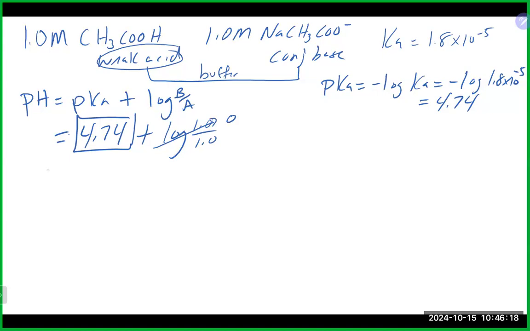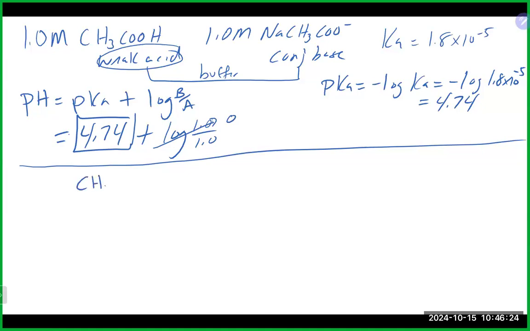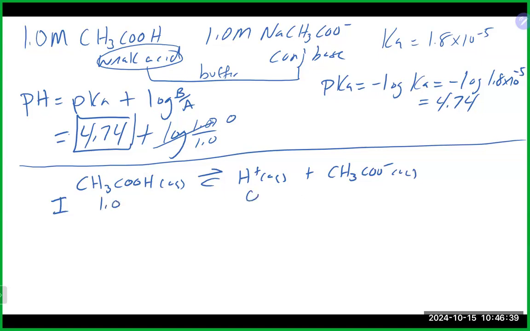Now, if you went the ice table approach, which is perfectly fine, you would use the acetic acid to set it up and do a normal acetic acid breaking apart into H plus and acetate. Here we would have an initial 1 molar. This would be 0. And the important part here is you also have from this guy that 1 molar, so you have to have it on that side.